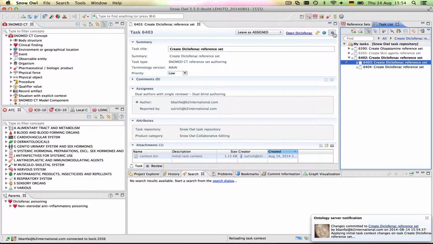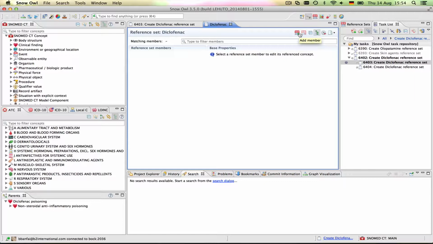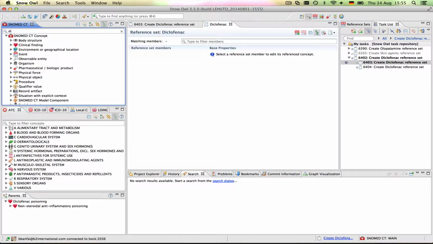So we have moved from main now to a separate branch. When we activated this task, we can see the name of the task displayed down here. And there is a diclofenac reference set created on this branch. And let's open it. You can see it's empty, and add some members.